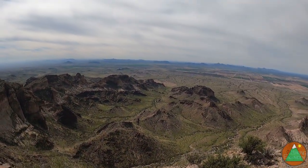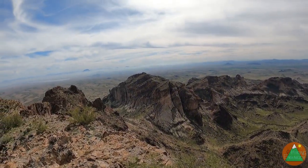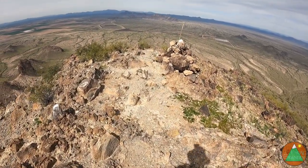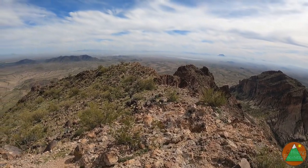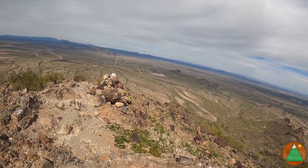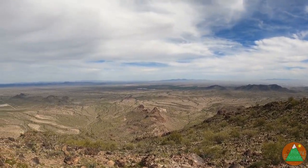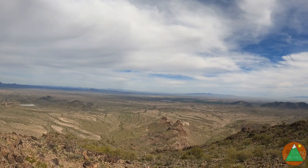It's an awesome drainage right there — just follow that all the way out, or this one. Some pretty cool peaks in this little sky island. Should be down and back at the car in about 40 minutes — down in 30, then 10 more minutes for the mile and a quarter back to the car. I'd check it out, especially if you live in the west valley. If you live in Scottsdale, is it really worth it when you can just do Camelback or Flat Iron or Piestewa? Maybe do it once if you're driving to LA or Palm Springs, but probably not worth the hour and 20 minute drive.